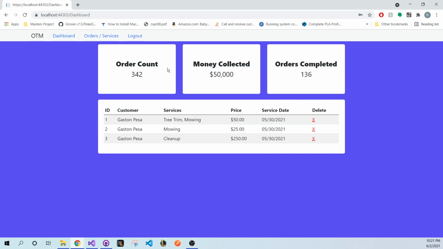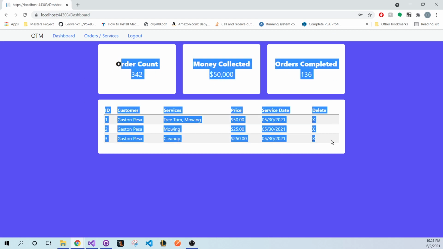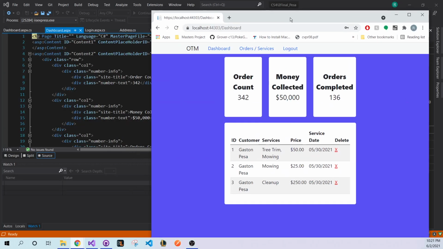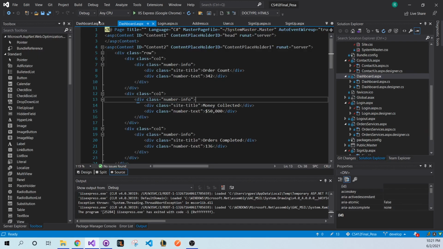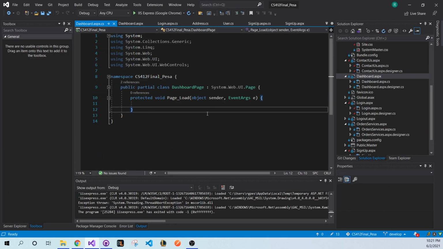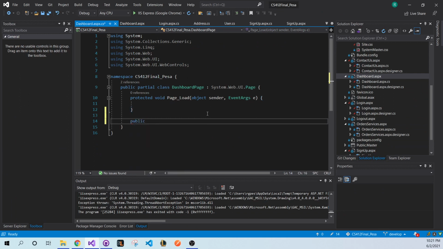So order count. So all these things we can get, we can create functions for them. So let's go ahead and on our dashboard, let's just create some functions here. So public, actually, let's make it private. Private, I think it can be int. It doesn't have to be long.